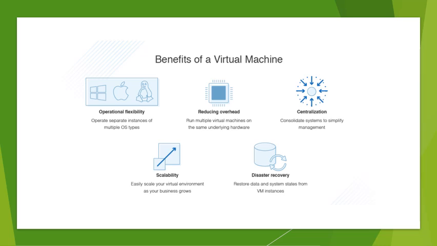Additionally, because there is negligible hardware overhead in your virtual environment, your server will pose a lower risk of system failure to begin with. Here we can easily recover the lost data as the virtual machine restores data and system states from virtual machine instances. There is also one more benefit of virtual machine: it offers an instruction set architecture that differs from real computers. Not only the benefits, but there are also a few disadvantages with virtual machines.